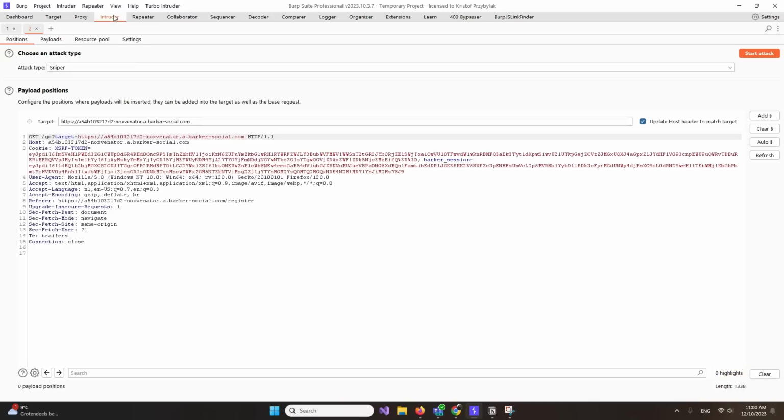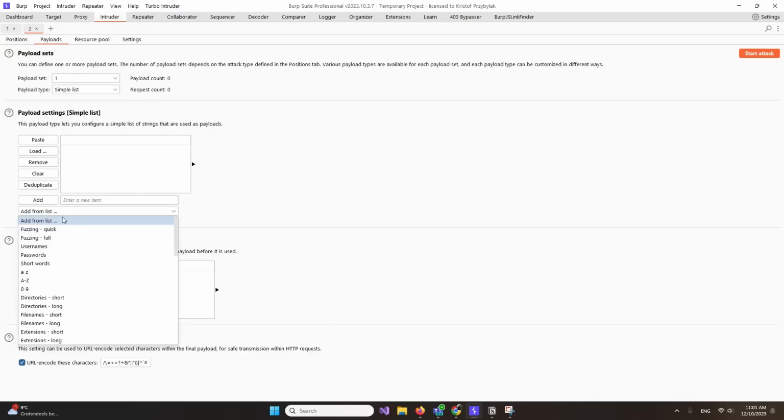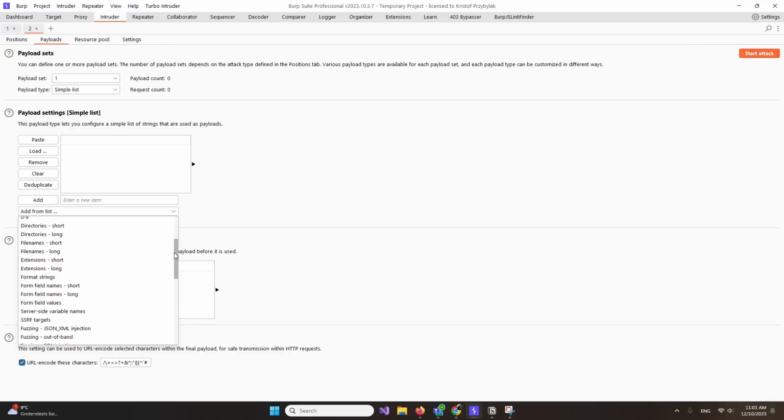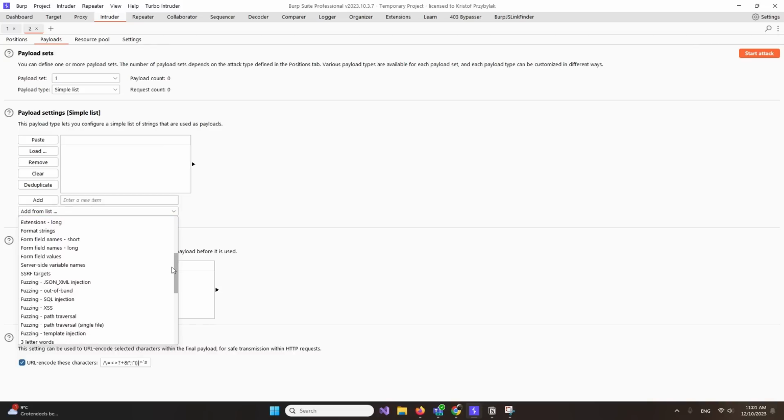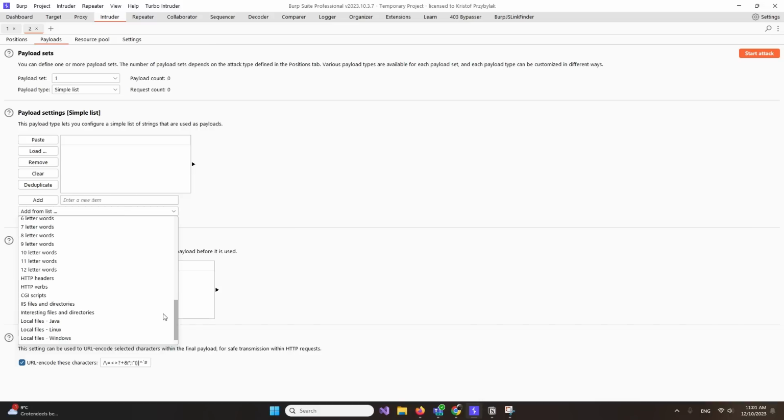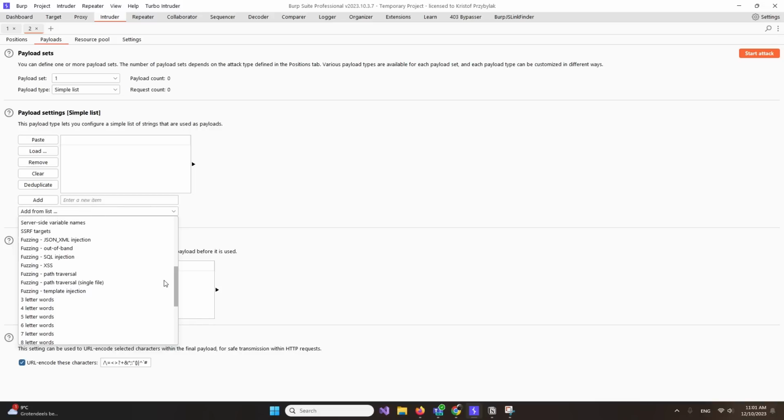I'm not sure if there is a payload built into Pro. Let me real quick look. Template injection. Nope. SQL... Am I blind?